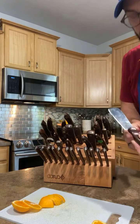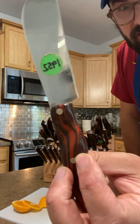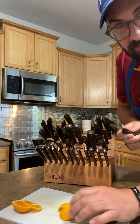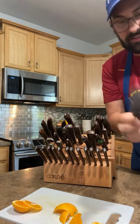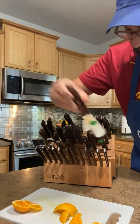So this is the original Cutco Spatula. This is from 1952 to the 1960s or 70s. This is actually the spatula before the double D edge. Let's see if we can cut something here. So the double D edge, in my opinion, is the greatest invention since sliced bread or the light bulb. But our smooth edges are pretty amazing too.